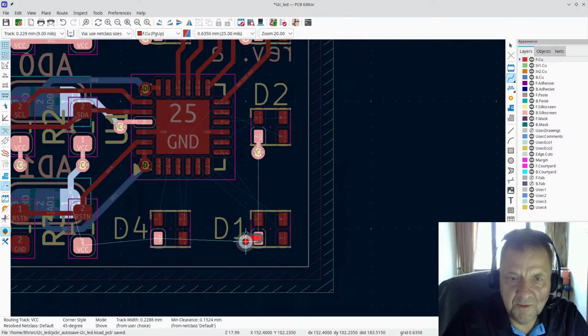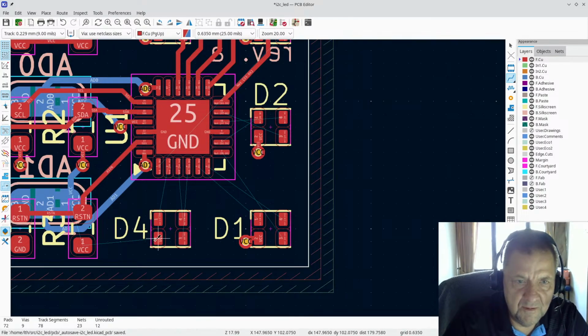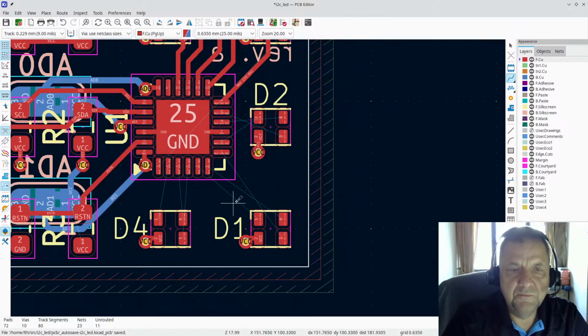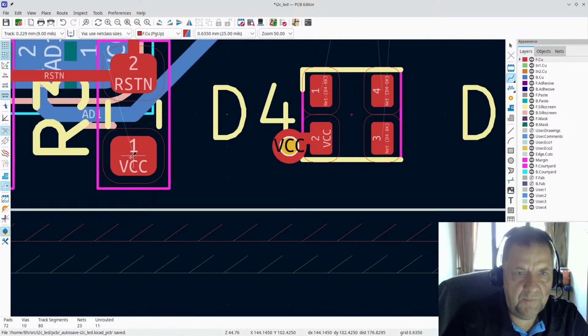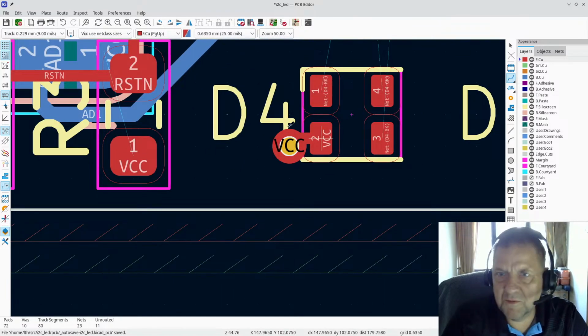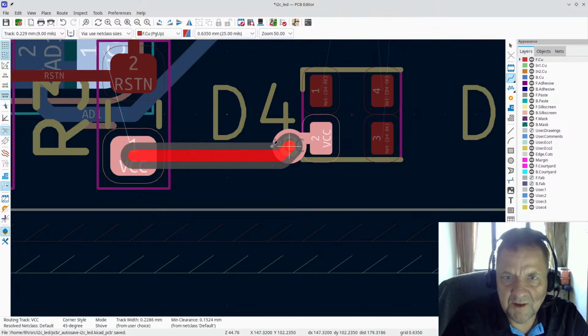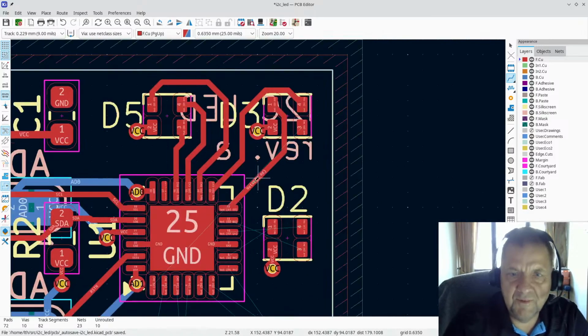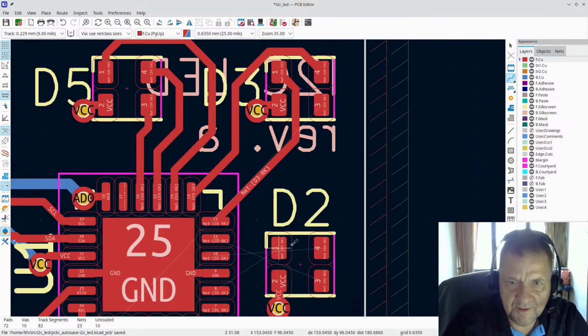This one, let me do those straight away. While I'm at it, you see there was one missing here. We might as well just yank that into that wire. So it's all connected, so now we just have the data signals to deal with.